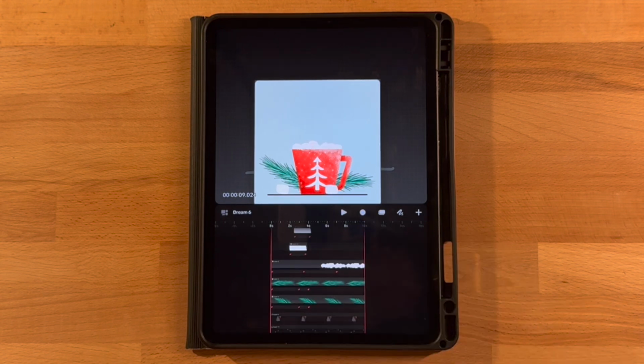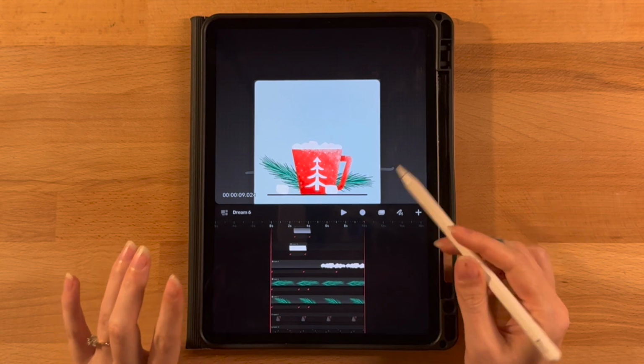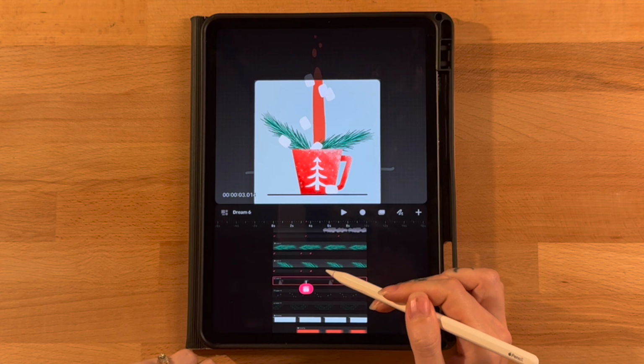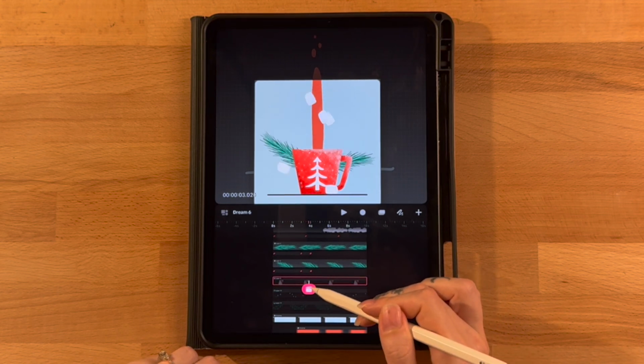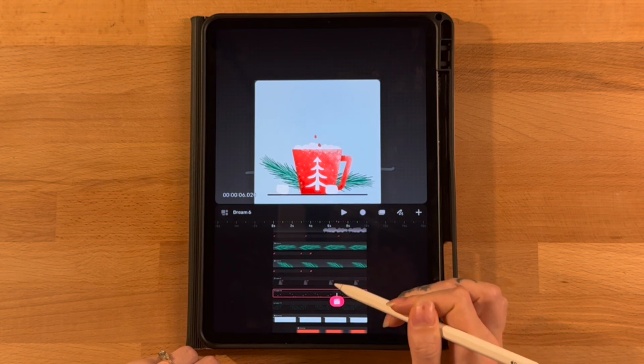That's kind of a lot. So that's probably one of the harder, more time-consuming things to do. So once that's done, feel pretty good. We have a few more things. Let's do our candy cane next. So our candy cane, we want to come in right at the end after our marshmallows are done. It's just going to plop right in there.